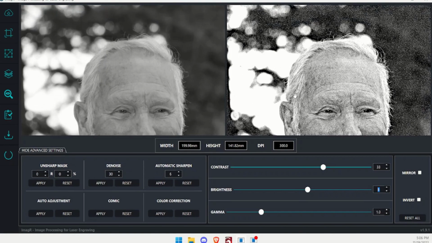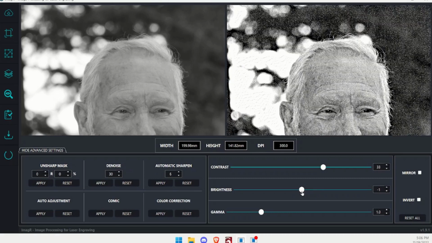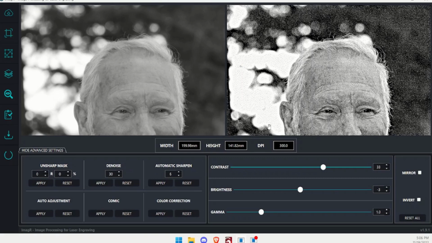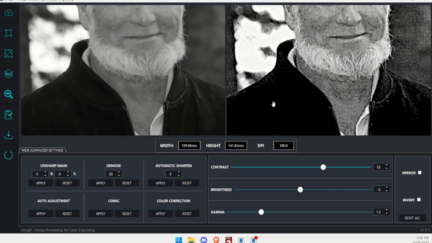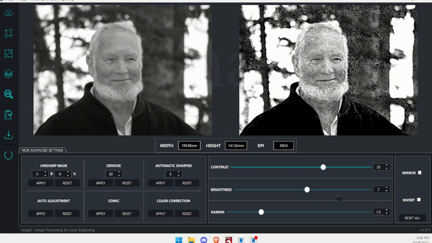So now, let's zoom in a little bit. What I want to show you guys, see all this nice white space, this is nice and clean, okay? If you start getting to where you're seeing these little dots in here, all right, if you can see all these little dots, and this is the same if you do it on white tile or if you do it on the mirror, it's going to burn those dots and you're going to actually see those dots on your finished product. So all these little dots will show up and it looks horrible. So if you see that, you want to make sure that if you want that white, you just bump that up, and I want my brightness at 8 on this. Okay, so that's what I'm going to download.